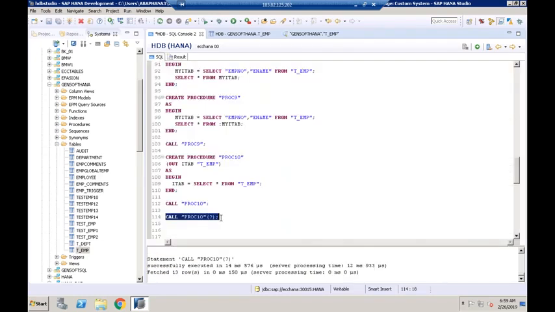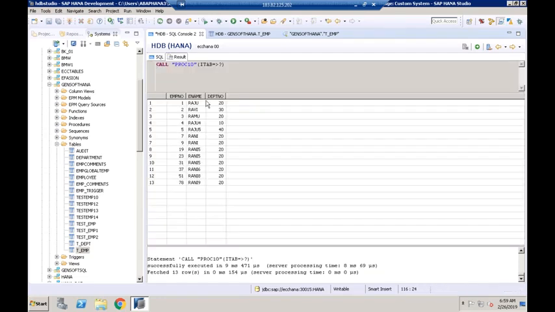Or I can explicitly specify the parameter name also. Call procedure 10. Okay, what is the output parameter name? iTab. So when I execute, I got the same result.